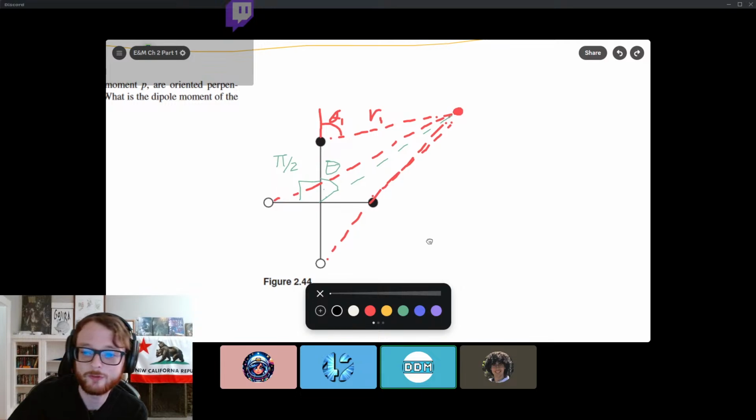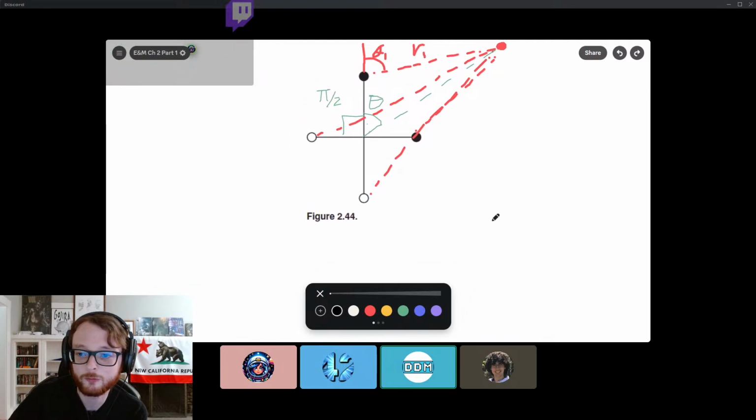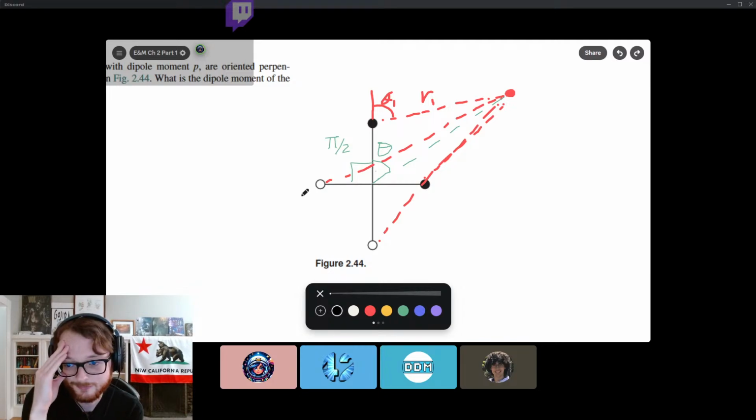I'm kind of wondering if the choice of reference point makes a difference. I feel like I chose this reference point that's closest to the two positives, but I wonder if it would change if I chose a point closer to a positive and a negative, or two negatives, like if our quadrant matters. Because maybe it is 2QL, but we get some kind of extra thing that we need to add on to that depending on what quadrant we're in, because I don't think that was as much of a worry for just a regular dipole.